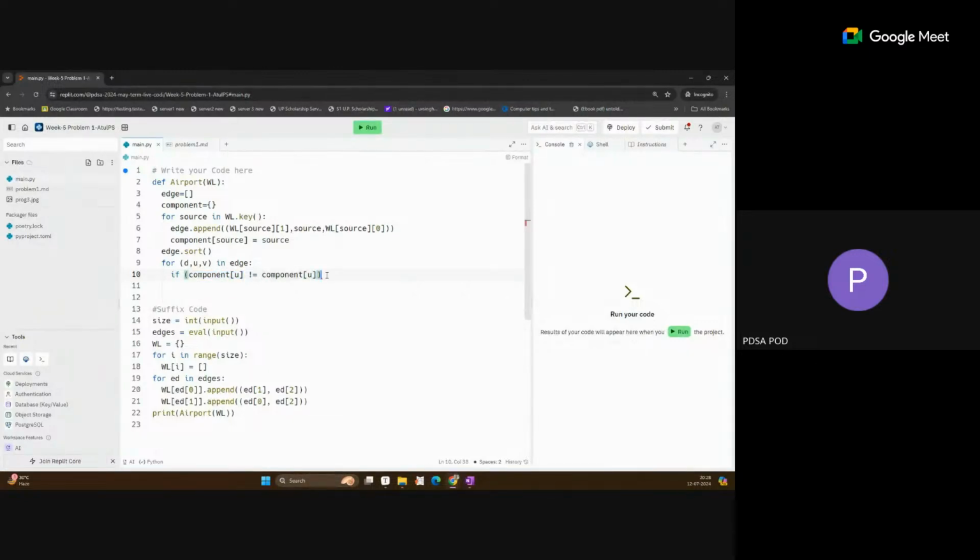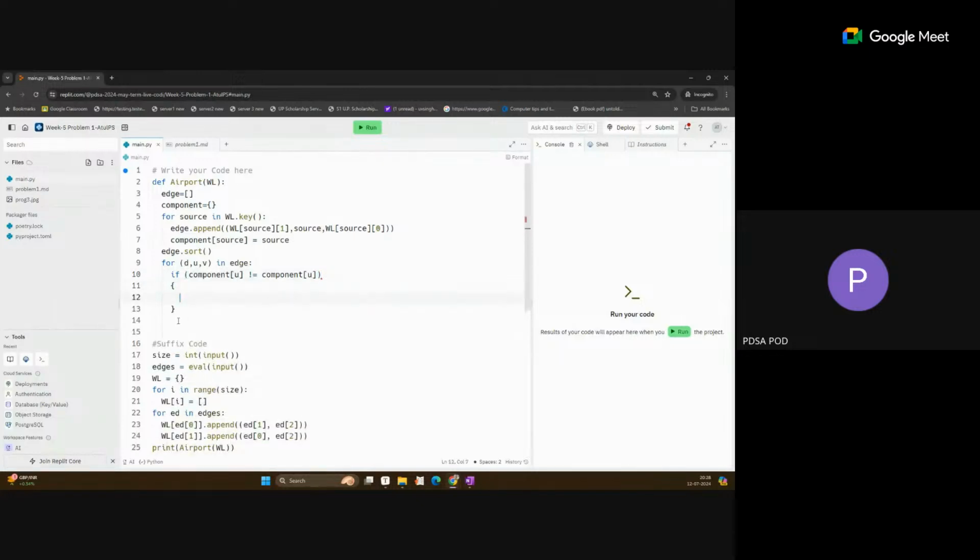If this condition is true, then, oh, I'm writing C syntax, sorry. If the component values of both vertices u and v are not the same, then we will include this edge in our spanning tree. Otherwise, we will not do anything, so we will not write any else condition. Here we will consider this edge in our tree, and we will update the component for the vertex v.